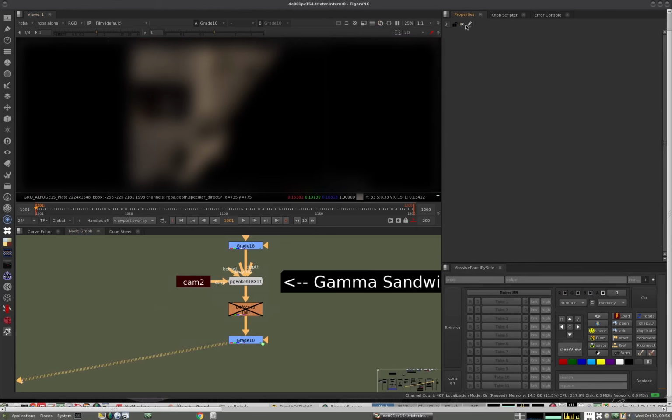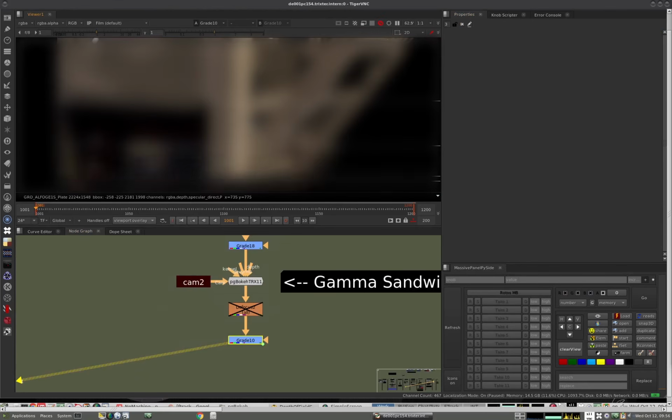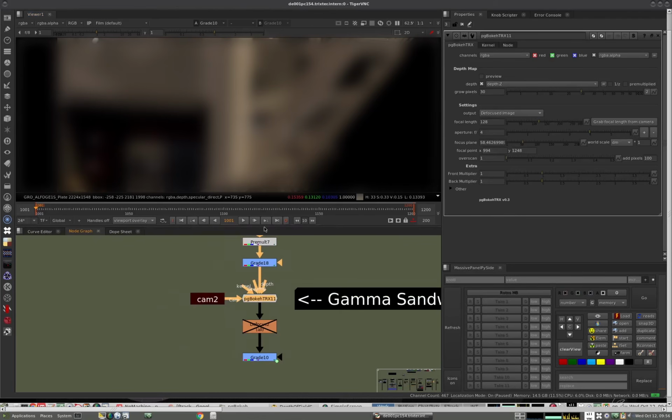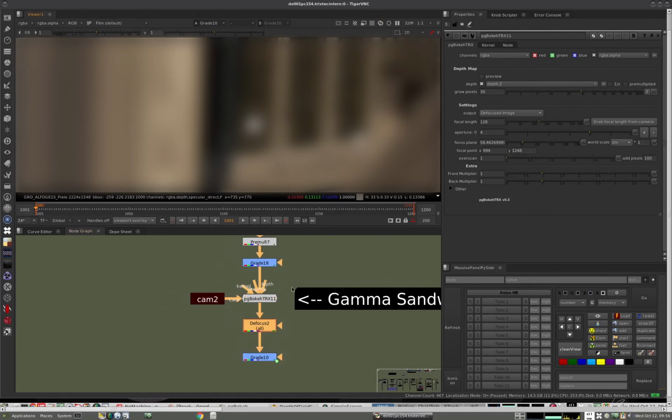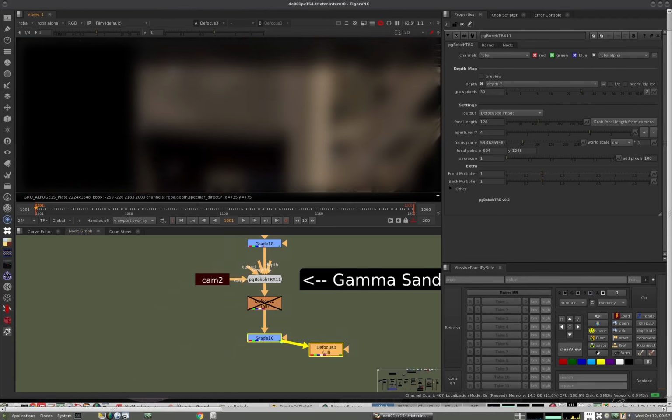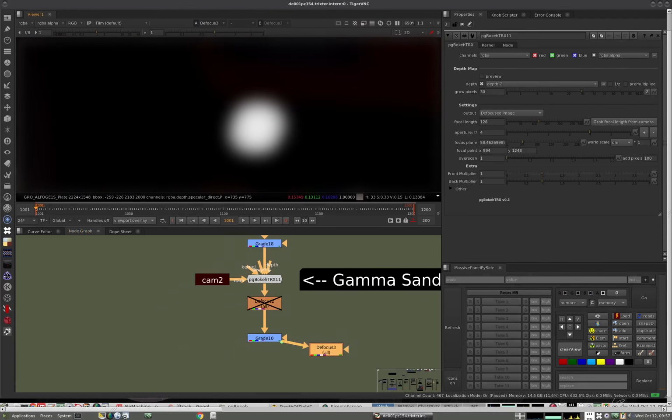Now, one of the classic problems that we have with pgBokeh is that you can't really tell. It's like the area is either going to be in focus or not. But sometimes everything's a little bit out of focus, and sometimes I like to just put a defocus as an extra step, and you want to do that within the gamma sandwich, or else you run the risk of it looking like it's blurring the nice edges of the bokeh.